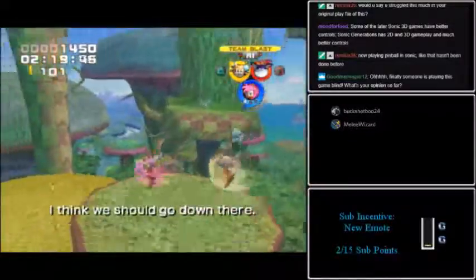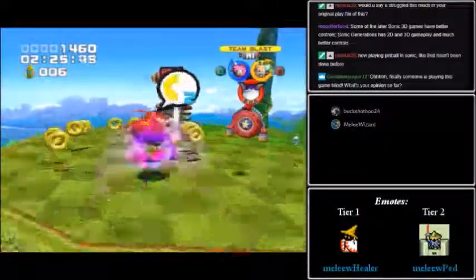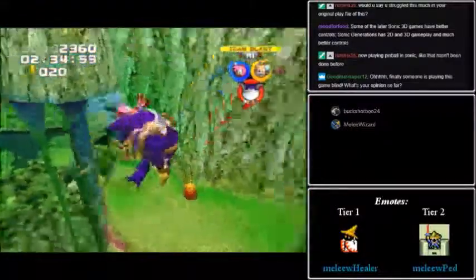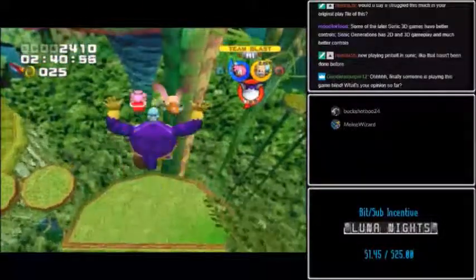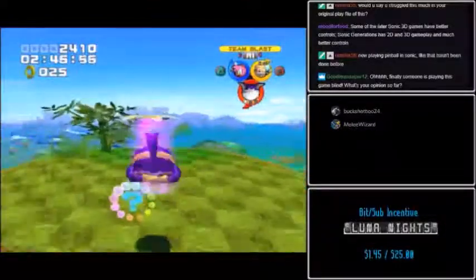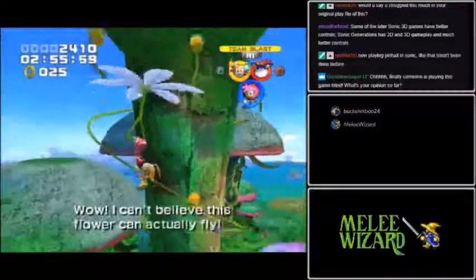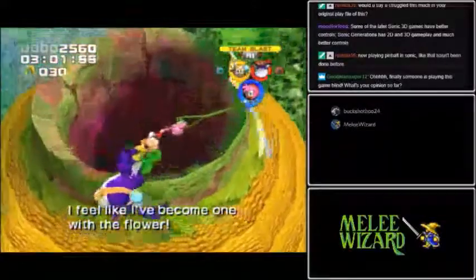Level up! I think we should go down there. Level up. Got it. Looks like this flower may lift up using wind power. Oh, I know what's next. I can see it already. The weird flowers. Wow! I can't believe this flower can actually fly. I feel like I've become one with the flower.